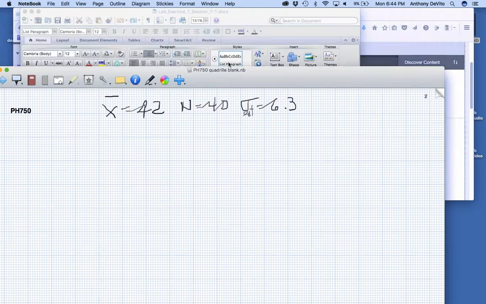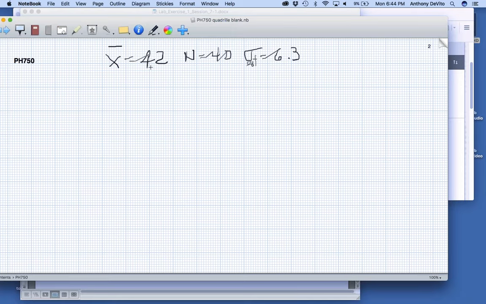So if I wanted to calculate a 95% confidence interval for this, I would say to myself, well, I'm going to start, the middle of my confidence interval is going to be my point estimate or my mean. So it's going to be X bar plus or minus, and my margin of error, what I'm going to subtract and add to X bar in order to get my 95% confidence interval, is going to be my Z-score for a 95% confidence interval times my standard error. My standard error is going to be calculated based on the standard deviation of the population over the square root of the sample size, or 6.3 divided by the square root of 40.